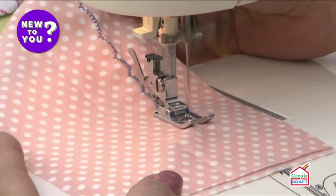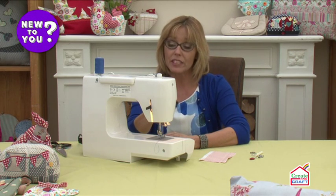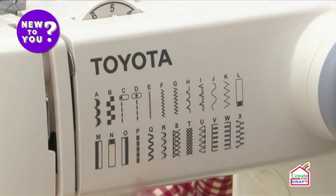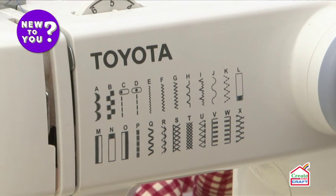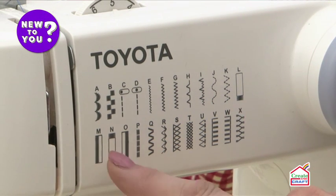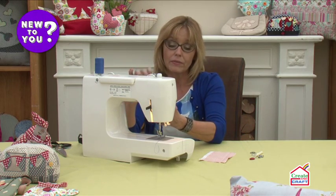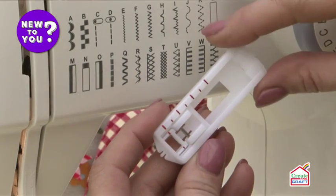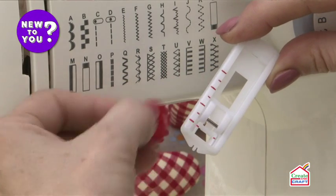When you start to adjust the width and length of the stitch you'll get completely different looks, so make sure you have the stitch you want before you commit to your project — you can see very tight and very loose stitches, and then just like Goldilocks said, perfectly right in the center. Now let's take a look at the four-step buttonhole. The four-step stitches on this machine are L, M, N, and O. All machines are different — you may have numbers or different letters — but the four-step buttonhole works the same way. L and N are the bar tacks at the ends of your buttonhole, and M and O are the two side stitches. The foot doesn't measure the size of your buttons but it does have a little gauge on the side.